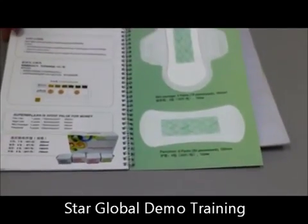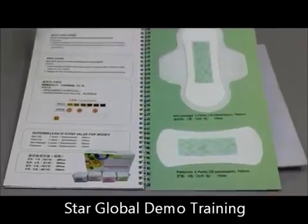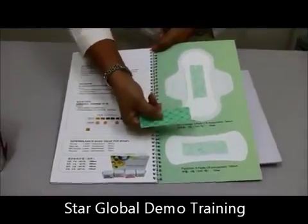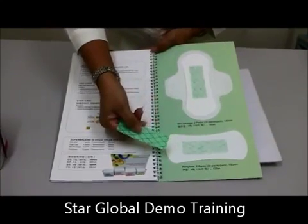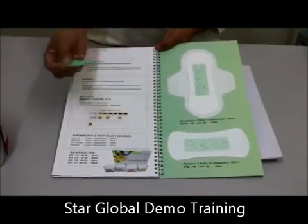So all four designs have the most important thing, that is the strip. This strip is the thing that makes the difference. So I hope all you ladies will protect yourselves. Use something that is good for you. Thank you.